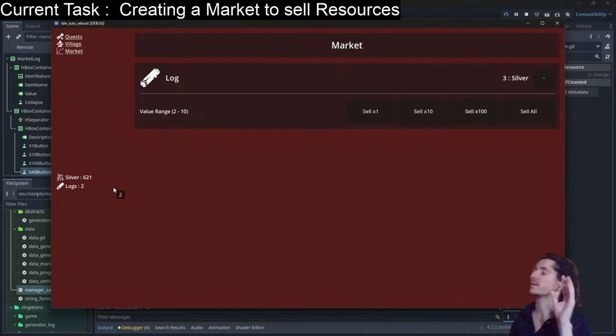So technically, we can say that the market is sort of done regarding what I wanted to do. Because now it will just be a question of adding new resources. I think the next step will be adding a new resource to the game. And I do mean planks. Nice job. Well, thanks.